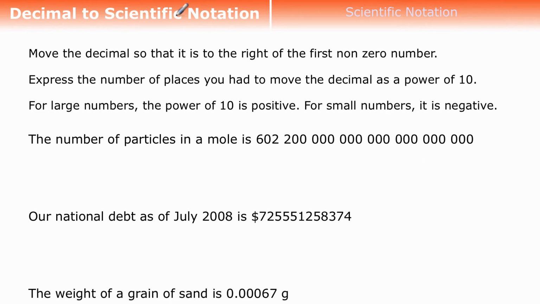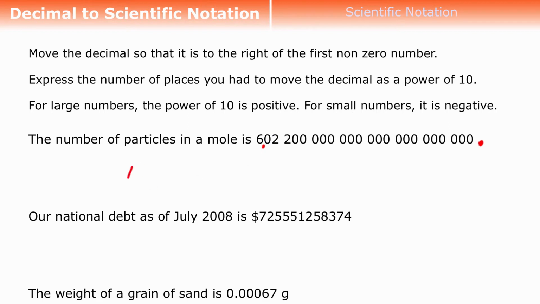So to convert from decimal notation to scientific notation, first thing is you move the decimal so that it is to the right of the first non-zero number. Okay, let's look at this number here. So I'm reading from this side, and I need to move the decimal from wherever it's at. Like here, there isn't a decimal. So if there's no decimal written in a number, we assume it to be the end. So I have to move it from here all the way to the right of the first non-zero number. So I'm coming in the number, there it is right there. So I need to move that decimal there over to right there.